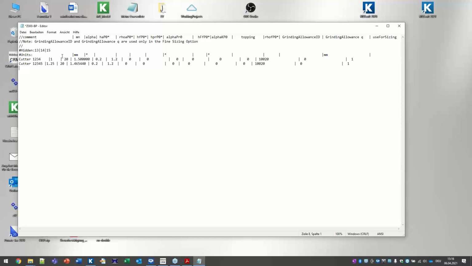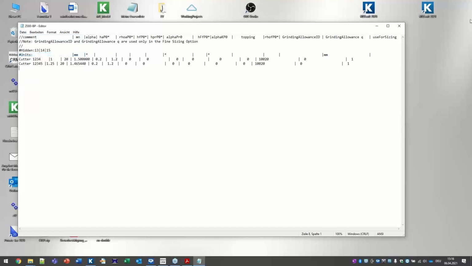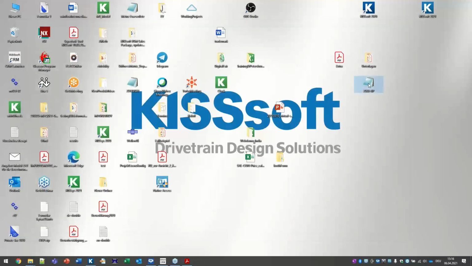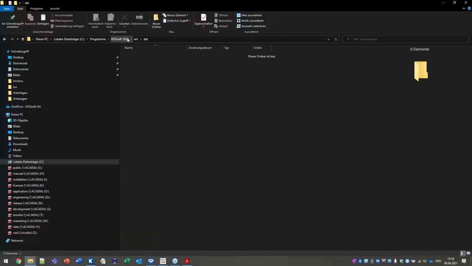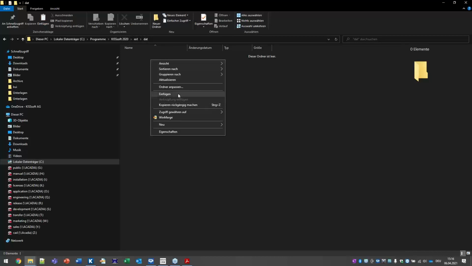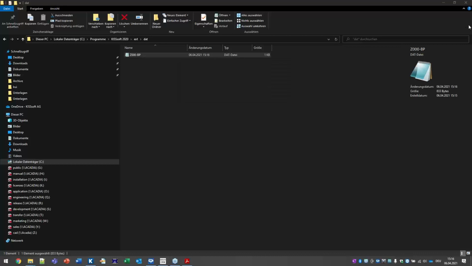I will not show this now, but I will include at least this cutter list so that you can see how this works practically. So now I can save the file. I've saved the file. And now from my desktop, I'll just copy it into my ext folder, KISSsoft 2020, ext, and then dot. Dot means that that's the place where you will have all the dot files, which you can further use.